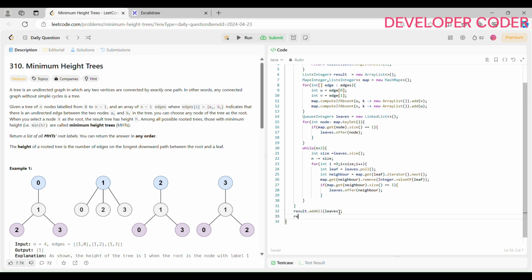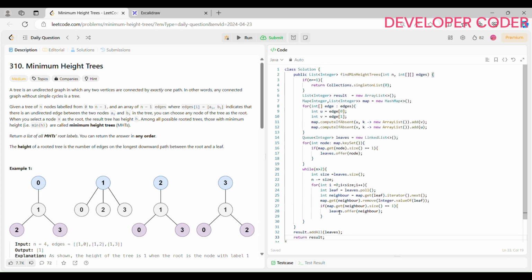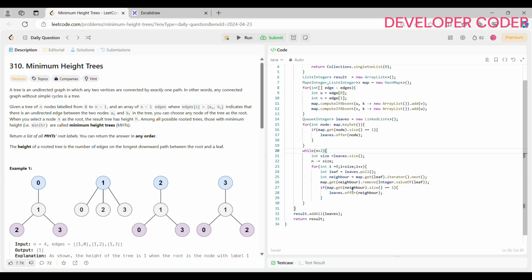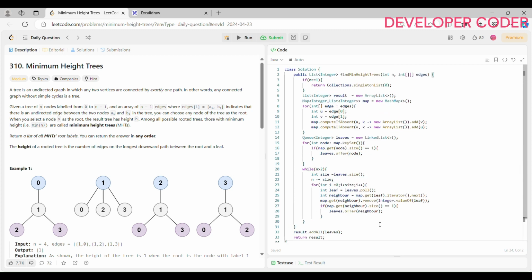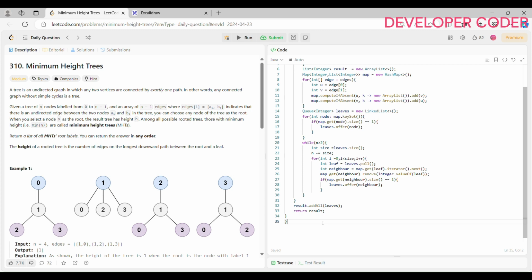And then in the end we have to just return result. Let me check if everything's correct here. This is done, this is done, this is done. Let me format the code.